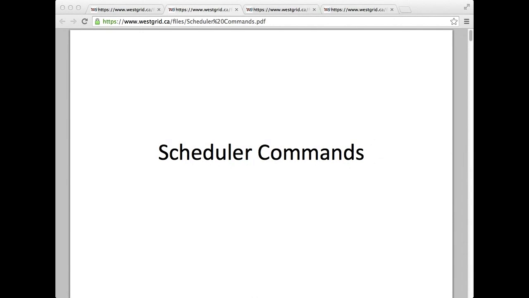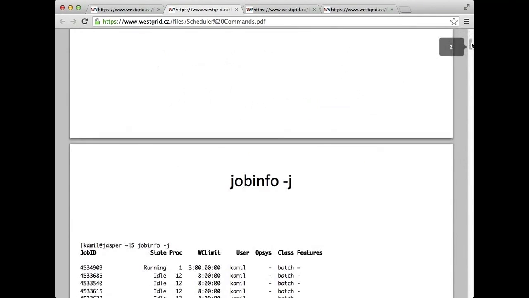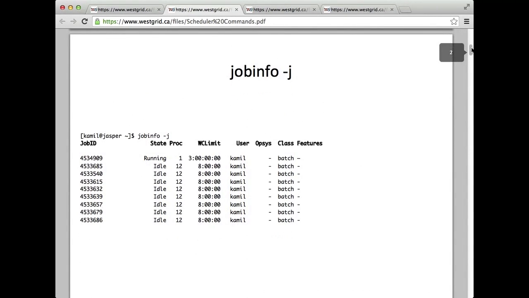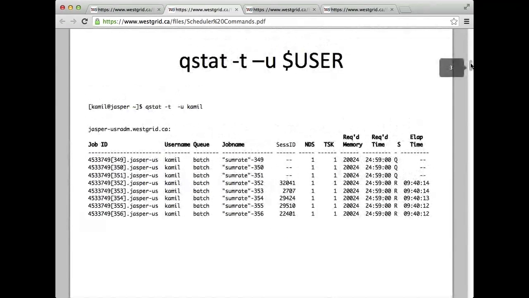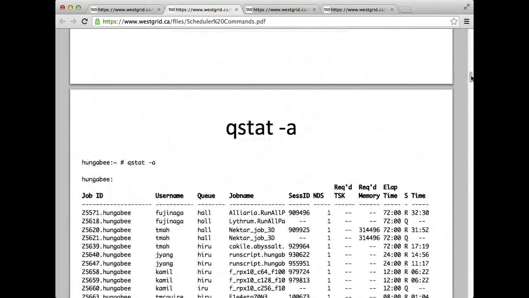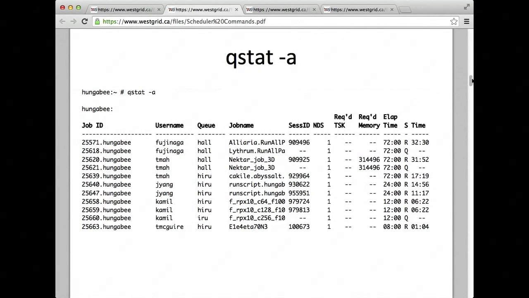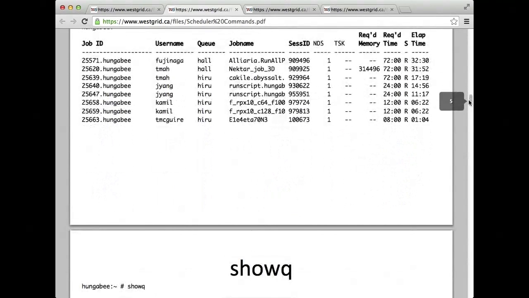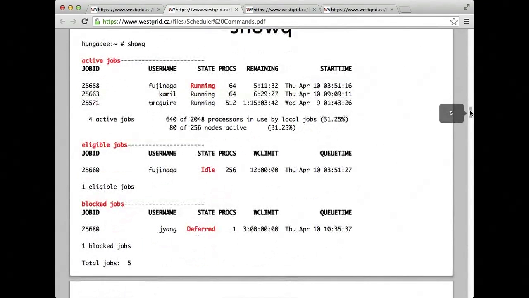Along the links that you got, there was scheduler commands. And in here are all the commands that we discuss in both talks, and how the output looks like, and some highlights of some important information. Going over all the commands in detail is a large portion of the second talk in a week. But here's the list of them all.